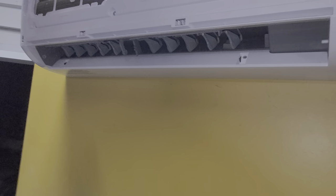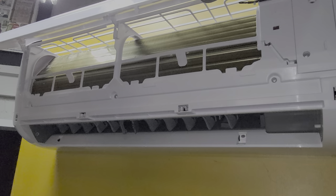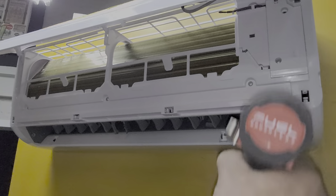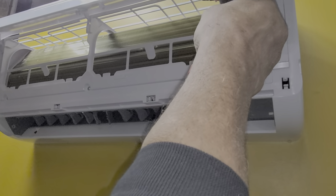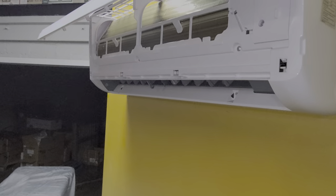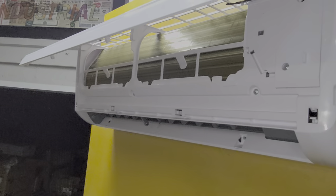By the way, as long as you're cleaning these filters once a month, once a quarter, or maybe once a week depending on your environment, that maintenance will save you — an ounce of prevention is worth a pound of cure — because that will help keep everything inside here cleaner. You might not ever have to do much full coil cleaning. If you're in a humid environment it's different; algae, moss, mold can all grow when there's dirt. Here in Las Vegas it's pretty dry, so as long as we're cleaning the filters we usually don't do much coil cleaning.